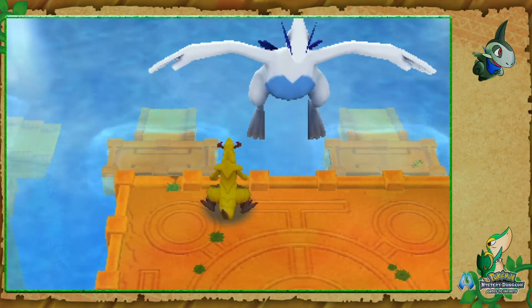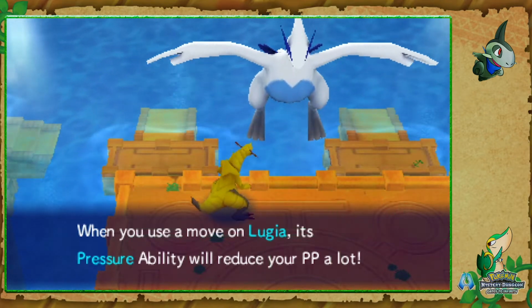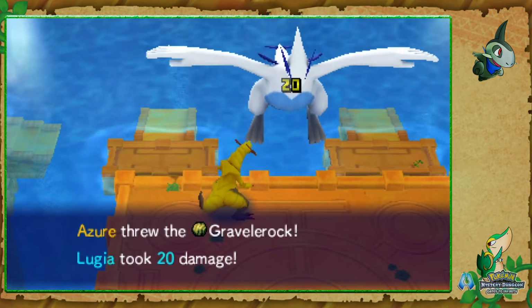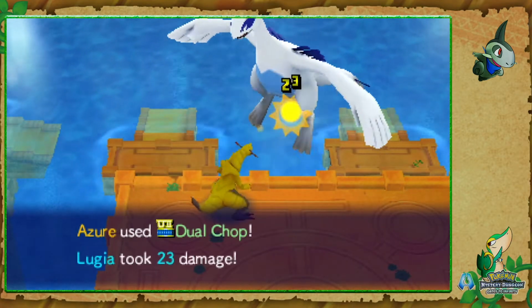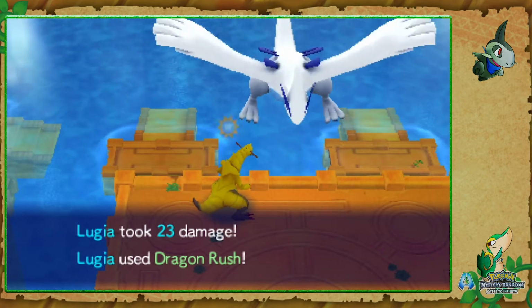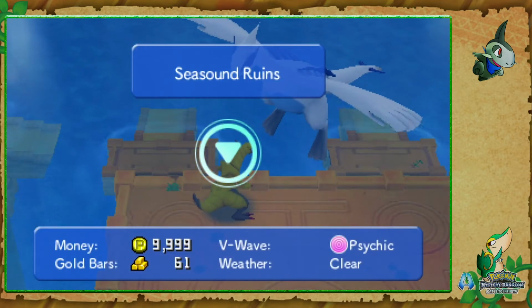Alright, Lugia, how about you take, can I even hit you from this angle? I don't think I can. Throw a rock, though. Can I hit you from this angle? I can. Okay, it just does not look like I can. That was a lot of damage. That was a lot of damage.